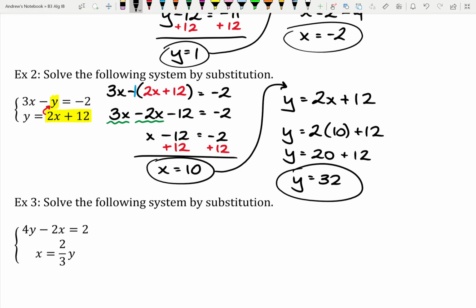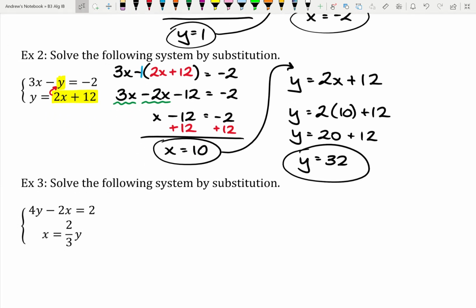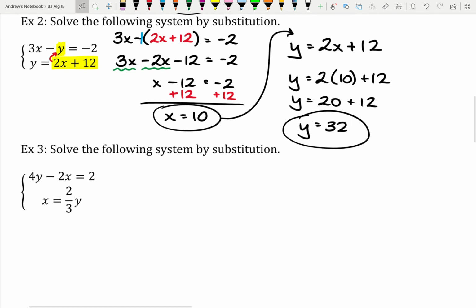Right. So if the second part of this seems really easy, like, oh, I found that x was 10, and oh, I'm plugging it back in, that's good that it seems easy, right, because it's the same thing every time. We're just finding out one variable, and then plugging it back in to find the second one. It's just hopefully figuring out what to do for this first step right at the beginning that's the tricky part. Okay, let's try another one out.